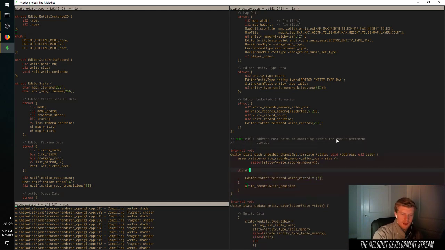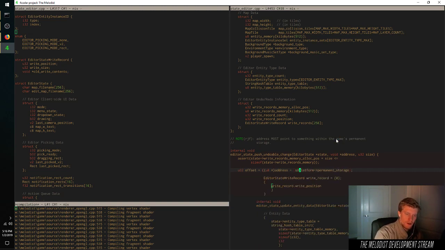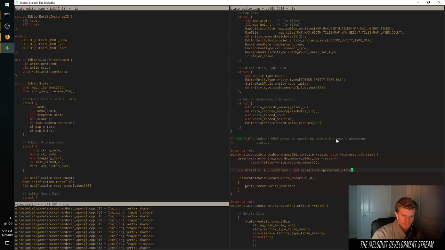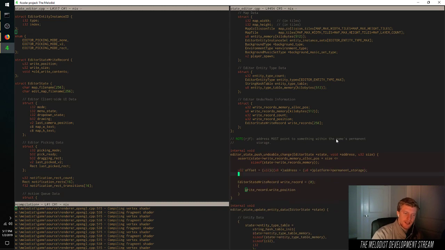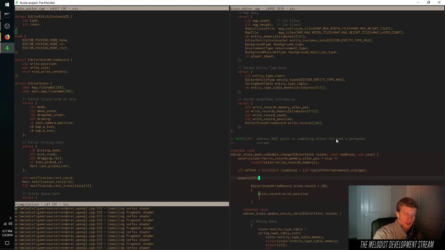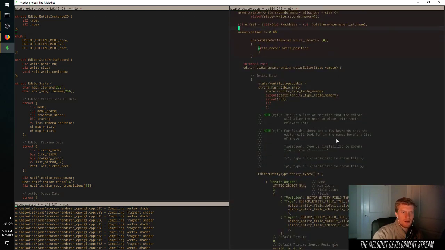We can just say, what's the offset of this address? So we'll take a U8 pointer to the address, whatever it is, and we can go to the permanent storage. Actually, this would be in platform. So we can find out what the offset of this is, and we'll say offset has to be, I guess I should really do I32s here so it can be negative.